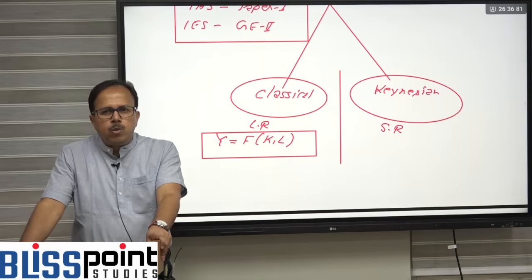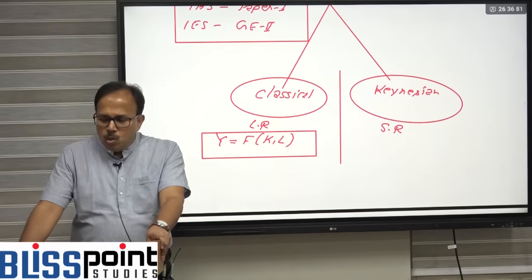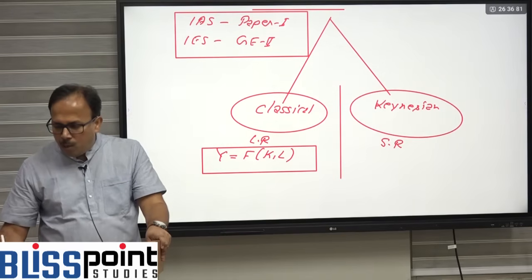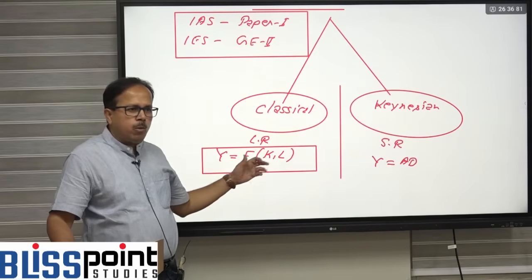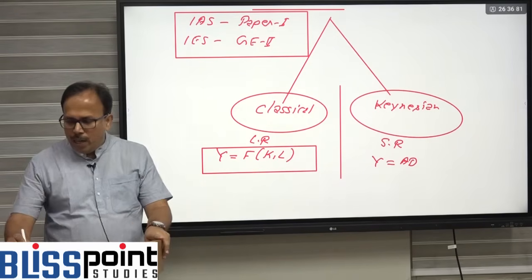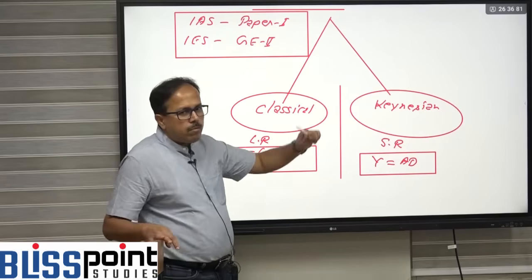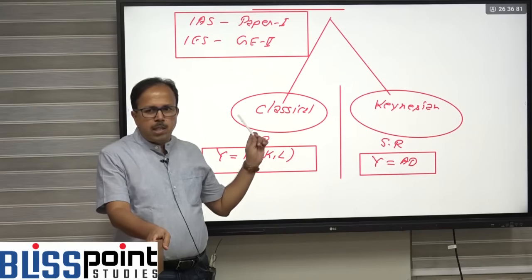So what could be the reason for the slowdown? You can say the reason for the slowdown is low demand in the economy, lack of demand. The production capacity is still there, but demand in the economy is low. So when demand is less, production is less, that means Y is a function of aggregate demand. In macro you write this also, both are correct. When you write Y equals AD, you are following the Keynesian approach. When I write Y is a function of capital and labor, I follow the classical approach.